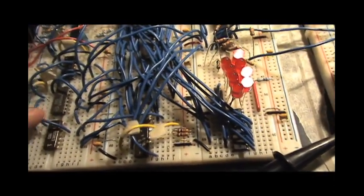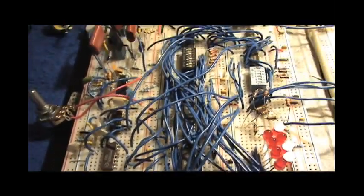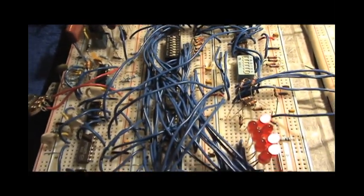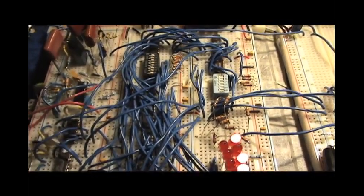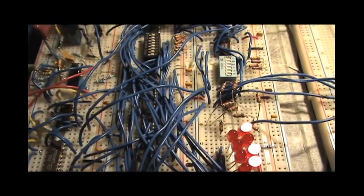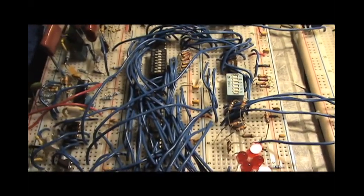Now, in my opinion, the most fun to have with this is when you program something into RAM, and then you control it with some kind of external device. So what we're going to do now is I'm just going to quickly program a little thing into RAM. Very simple step kind of waveform. So I'll do that right away.